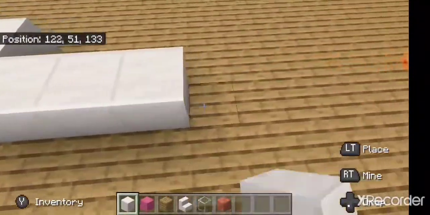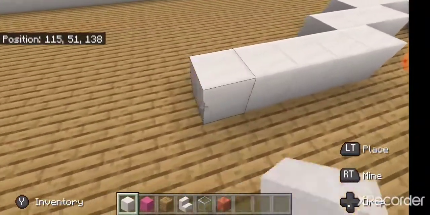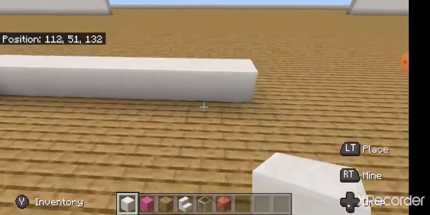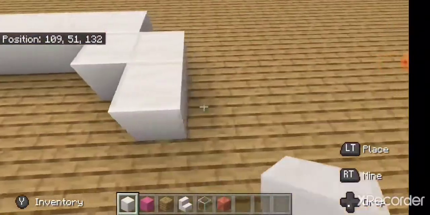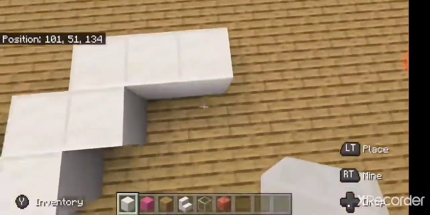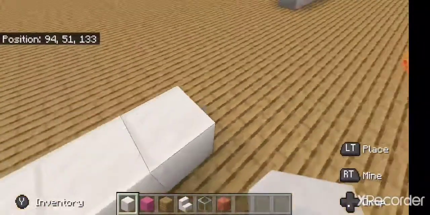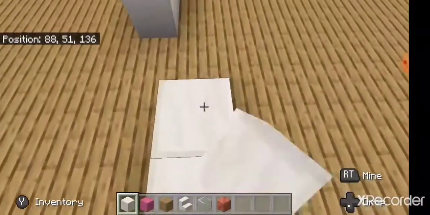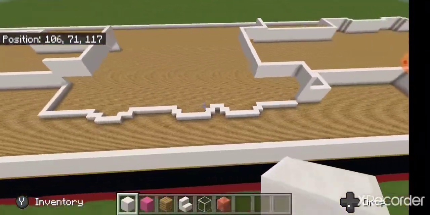Then 1, 2, 3, 4, 5, 3, again, and then 10 again. 1, 2, 3, 4, 5, 6, 7, 8, 9, 10. Lag. 2, 4, 6, 8. And then 2. And 1, 2, 3, 4, 5, 6, 7. And then 2, 3, 2. 7, 1, 2, 3, 4, 5, 6, 7, and then 2, and then 1, 2, 3, 4, 5, 6, 7, 8, 9, 10, like that. Just do that.